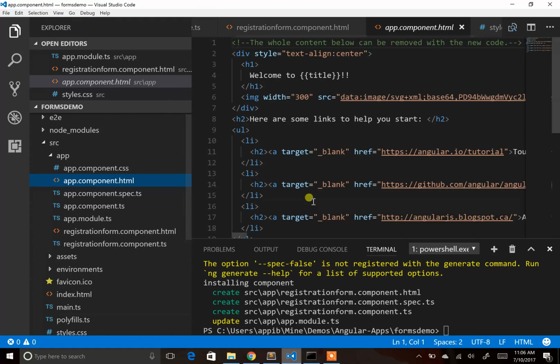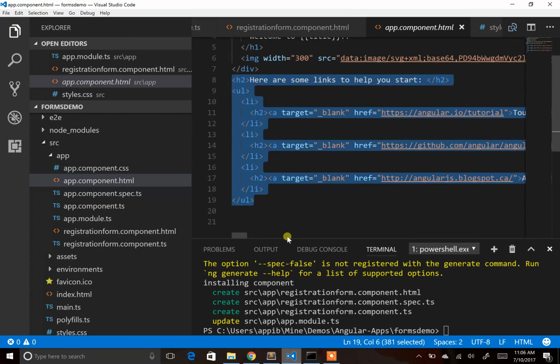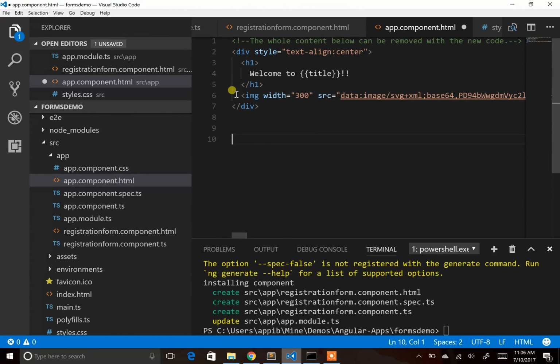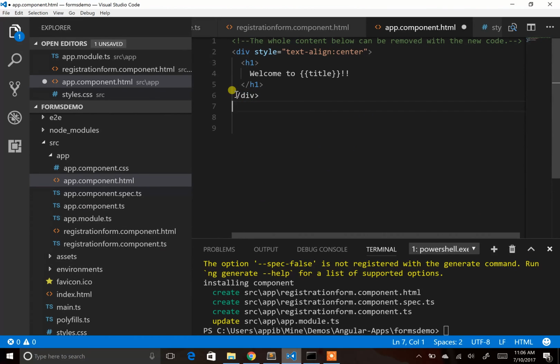Let's go to your app.component.html. Let's clean up some of this stuff that we don't want. We don't need this image. Welcome is fine. So we'll add one more style to our div here in your app component. We're going to add class container. This is a Bootstrap container style, so it will basically center align everything. It looks much better.